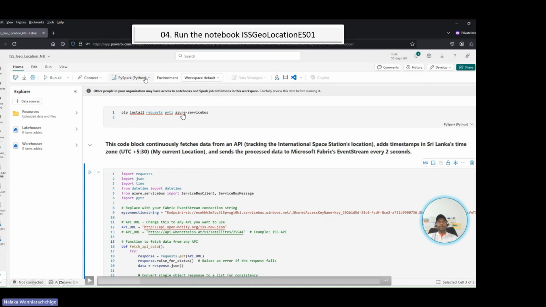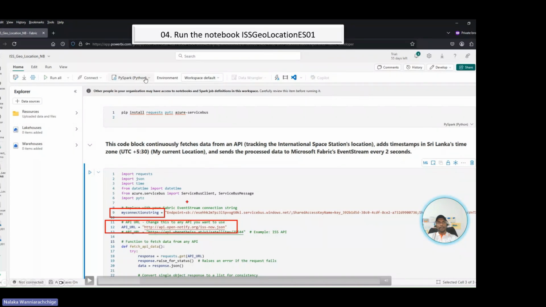Then I'm going to install some libraries. In the first code block, I'm installing these two libraries, and I have written the code. This code, written by me, generates the payload. How is it going to generate the payload? You remember in the previous slide, in the custom endpoint, we copied the connection string, right? In line number 9, this is the place where I paste that connection string. And the API URL, the most important one, is the URL we are going to get the data from. I will show you how this API looks after I finish these slides. But these are the two parameters that we are going to use.